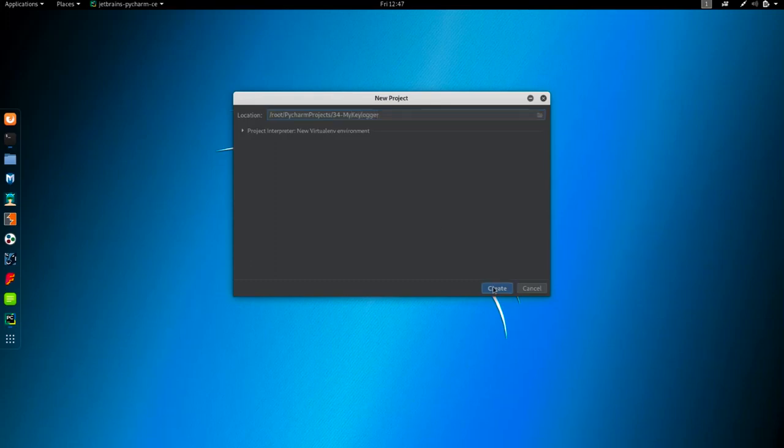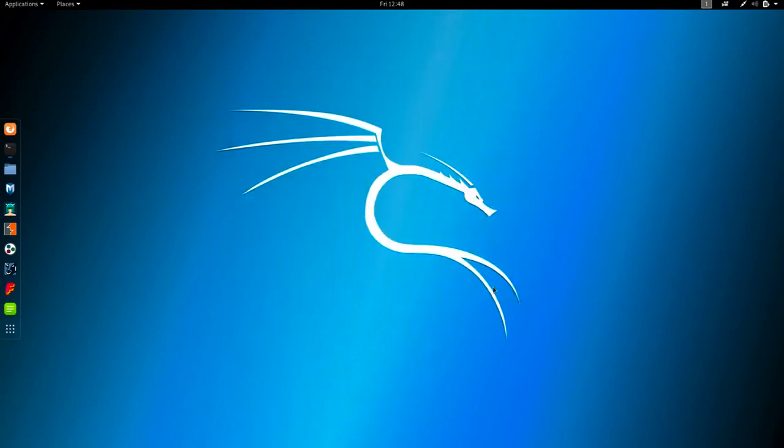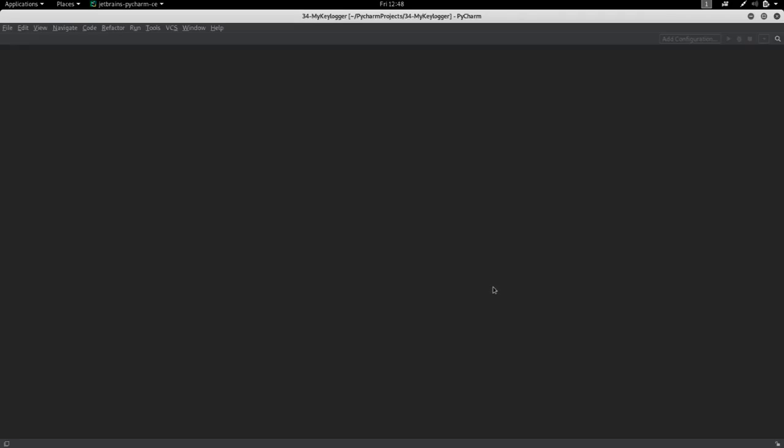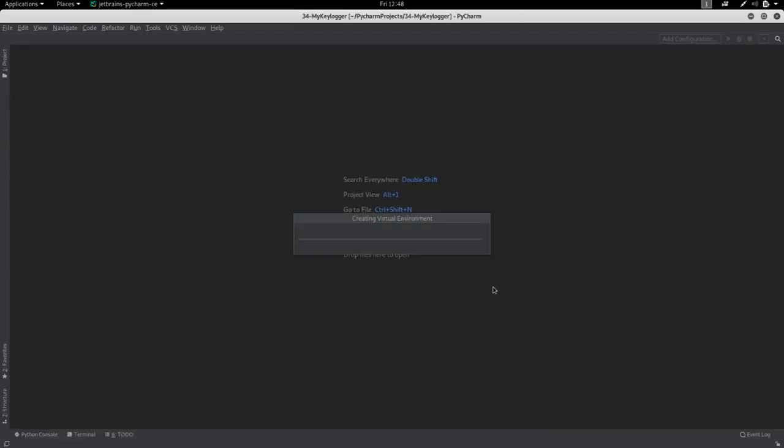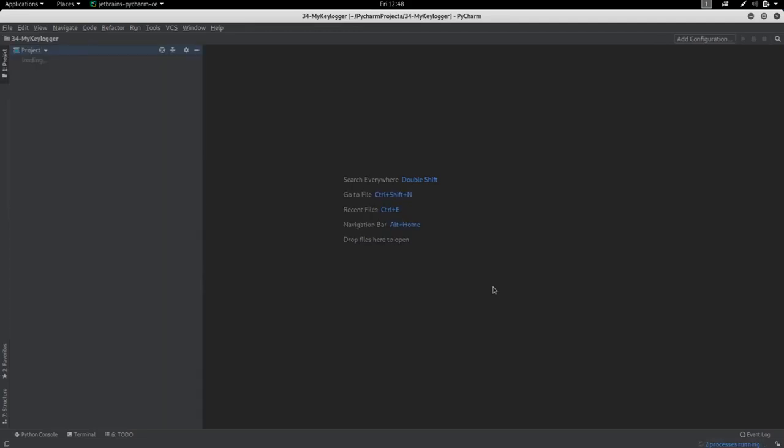So I'm going to name it my keylogger, and create a new project. Remember, these softwares are like Trojans, so the user will have to manually run this, like we have seen in the social engineering sections before. But we're not going to go into social engineering very much after this section because we're going to focus on programming these tools.